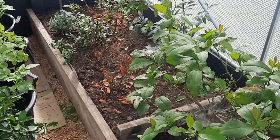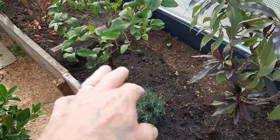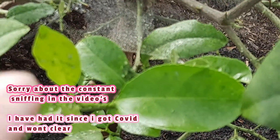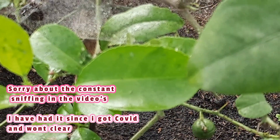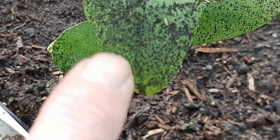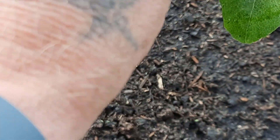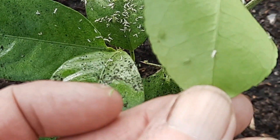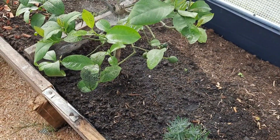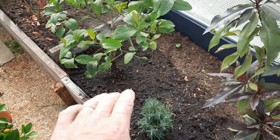We haven't done the blueberries yet — it's a bit awkward trying to get in with the other citrus trees in the path and in the way. But this is what I was meaning about: you can see there's a lot of spider webbing in there. It could be spider mite, or it could actually be spiders moving in to take over. However, I've sprayed the entire tree. You can see we're starting to get some black mold, which usually signifies aphids. Although I couldn't see any aphids on the leaves — oh yes, I can now. There they are, they're aphids. So these have all been sprayed on the leaves, and that's another reason why I didn't do the foliar spray with the Epsom salts. We'll come back in a couple of days and spray these again, try to get them under control, then clean the leaves up and feed them from the bottom.